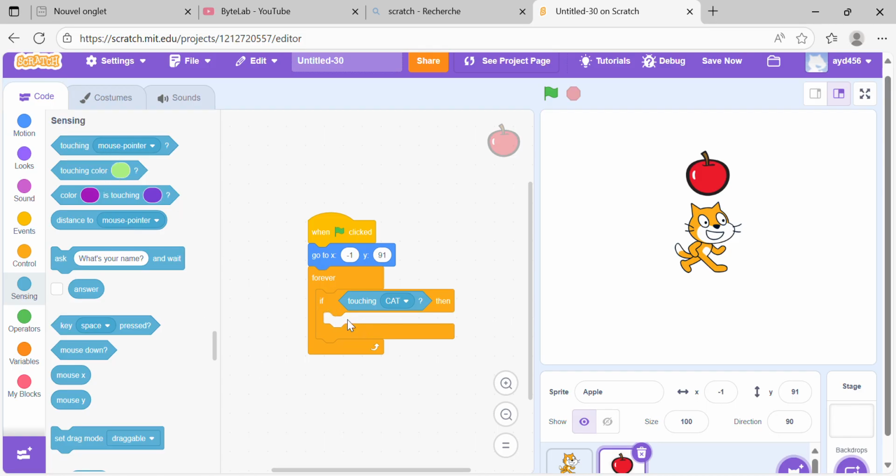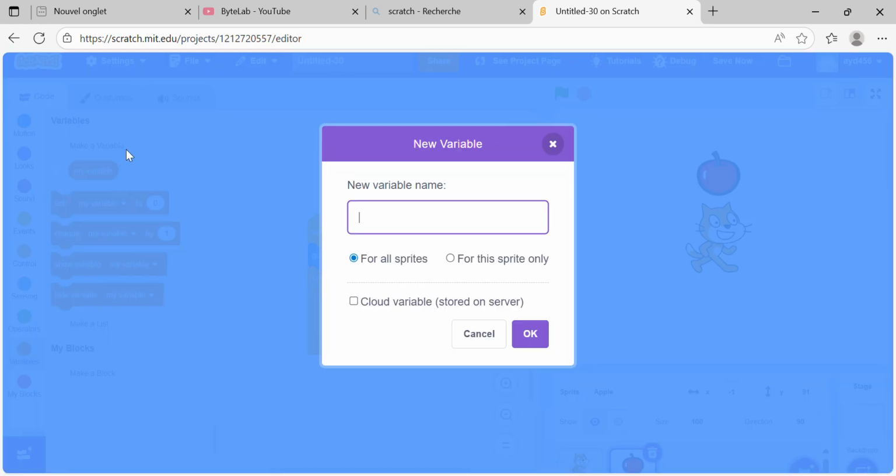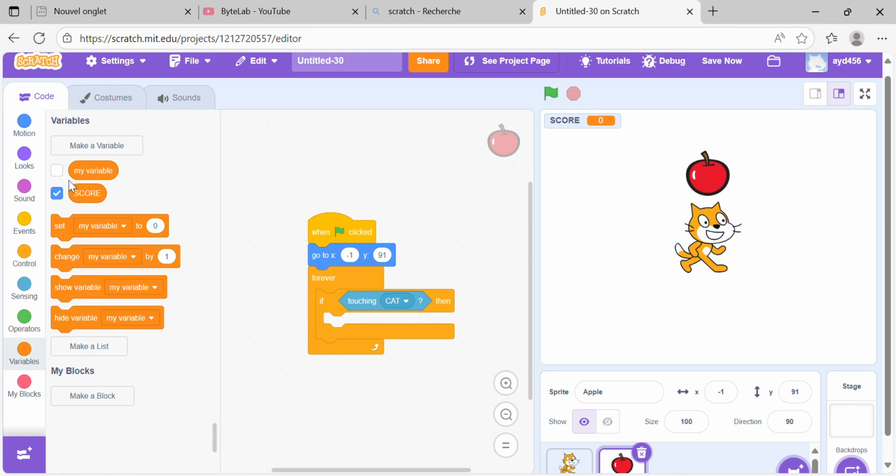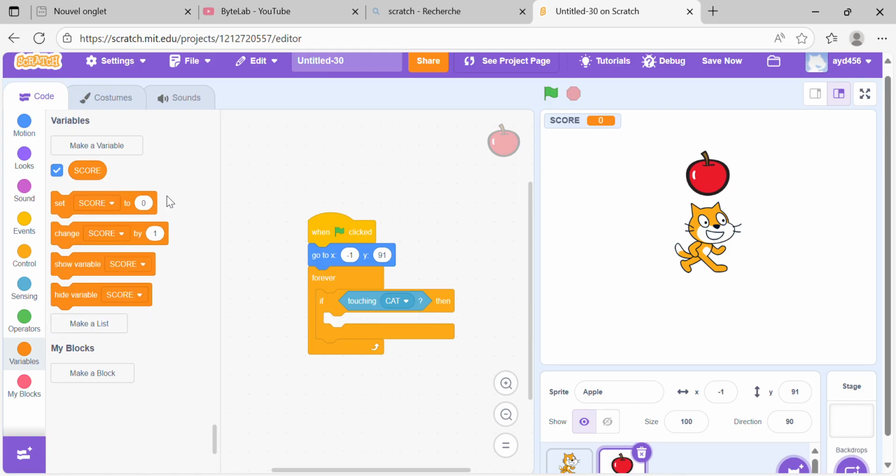So then you can go to the variables and click on make a variable, and then you can put score. So for all sprites, we'll keep it like that. Delete the default my variable and change score by 1.